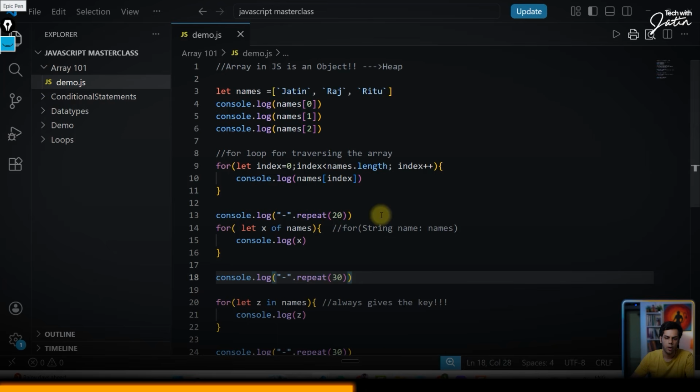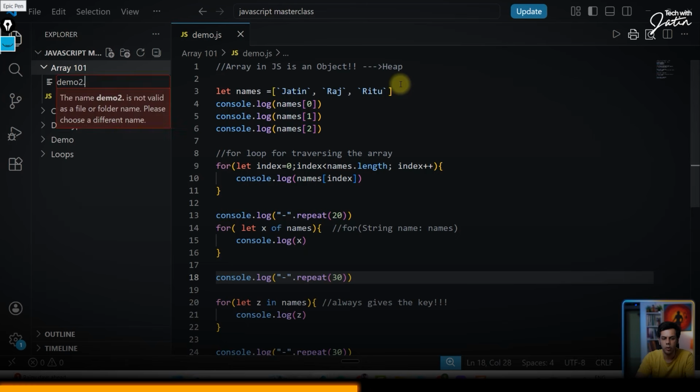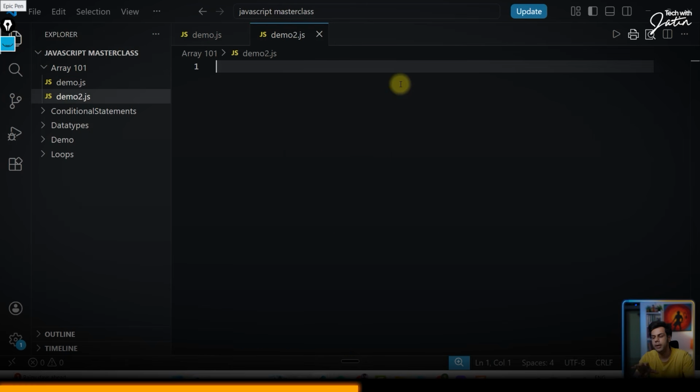Perfect. Alright. Now, what we will be doing, we will be creating a new file, because this file is pretty much sorted now. Let's create a new one, and I'm going to call this demo2.js. And in demo2.js, now we'll just look at other variations of creating an array.